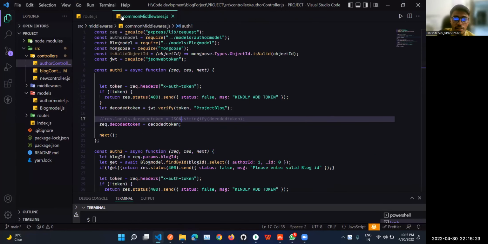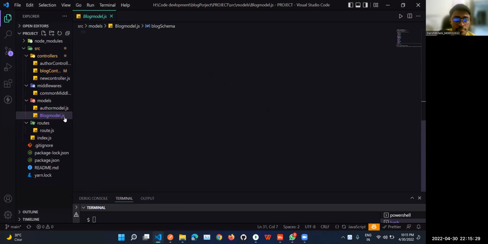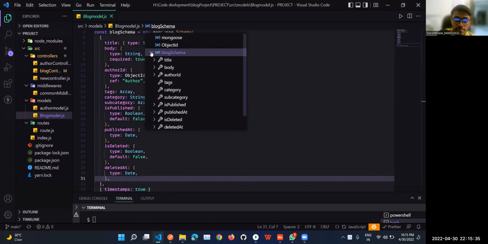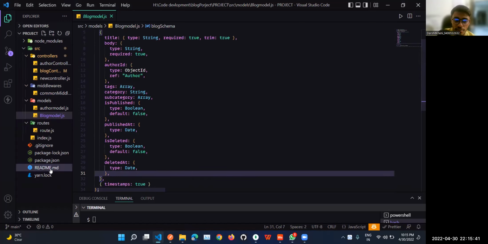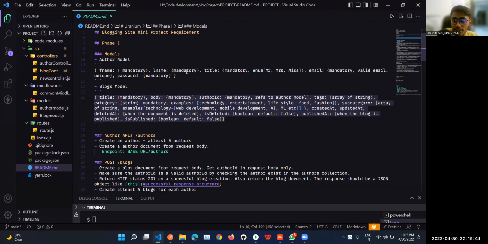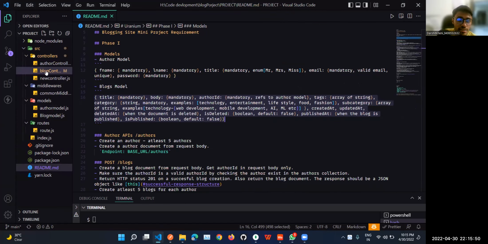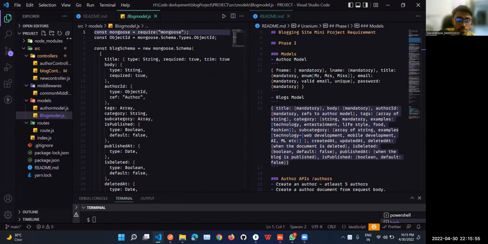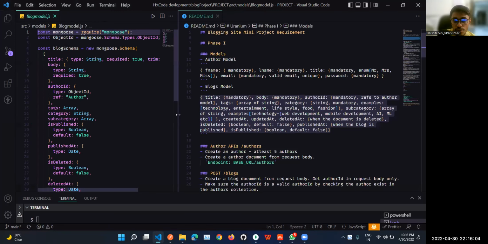Now let's move toward the blog model. In the blog model, let's check what we do. Here is the blog schema. In the blog schema we have a lot of validation.